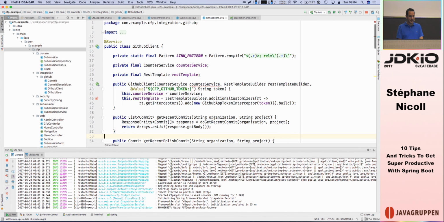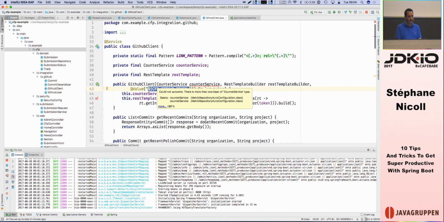We also have a GitHub client that's using that thing. We're going to show that. We're going to fix that later on. So if you've used GitHub, you probably know that there is a rate limit of the API. If you don't provide any authentication, I think you can do like 60 calls a minute. And then you can create a token with your username to basically identify yourself. And when you do that, you can invoke GitHub like 5,000 times a minute or something like that. I can't really remember the exact number. So that's what I'm doing here, just to make sure that if I refresh too often, GitHub doesn't blacklist me.